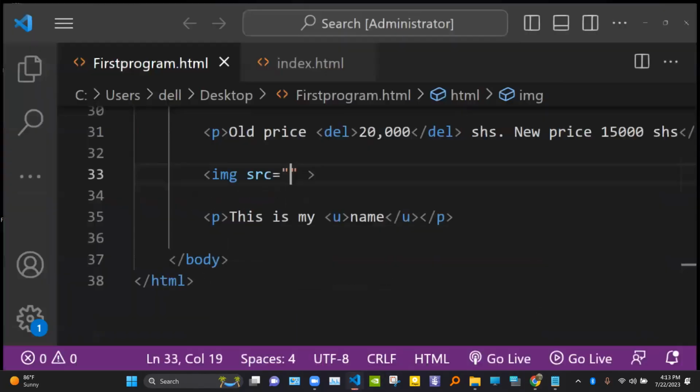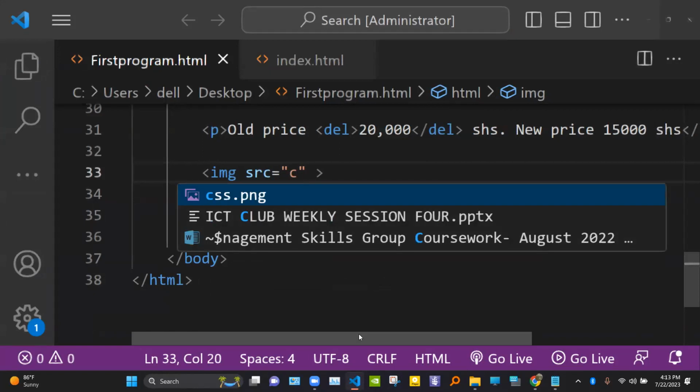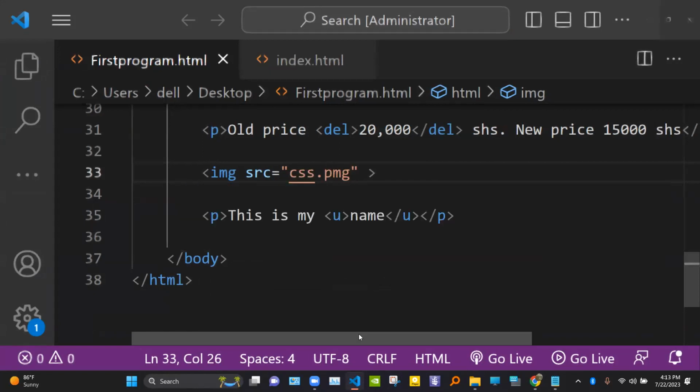So I'll come here under source and I type css.png. Remember, we already saw that our CSS file has a .png extension, and I showed you how we get these extensions. We don't just type them straight away. We have to check the properties of the CSS image.